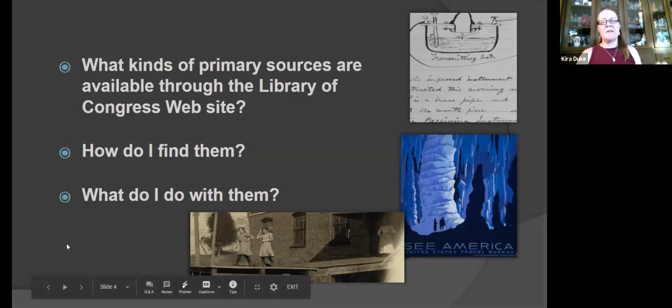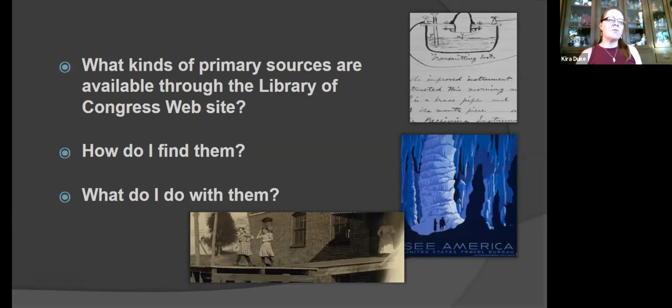Some quick tips. The Library of Congress website is a great tool, but it is a little overwhelming at times when you think about the sheer volume of what is available through their collections. It's easy for students, and even for us as educators and professionals, to get overwhelmed with the amount of time it can take to find things. So we want to give you some tips for how to find things in a way that's time efficient, because we realize that with everything going on, it's really hard to have as much time to prep as you might like.